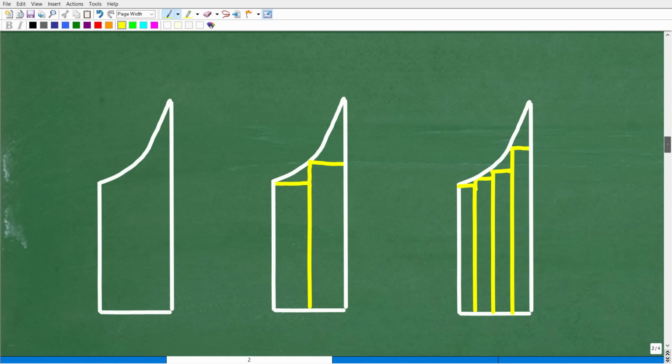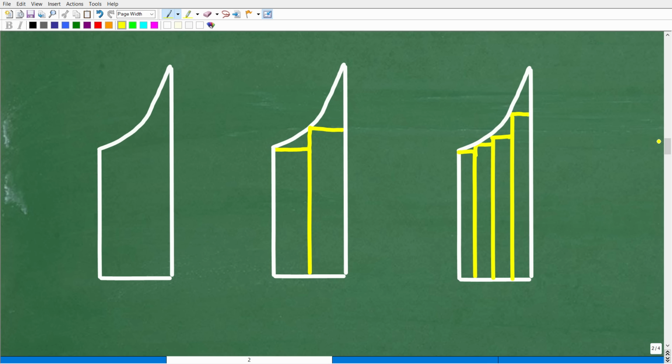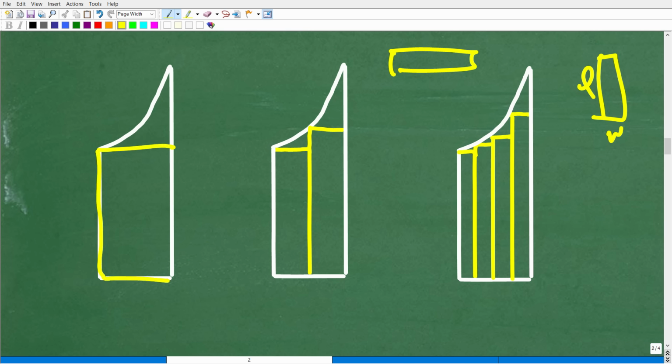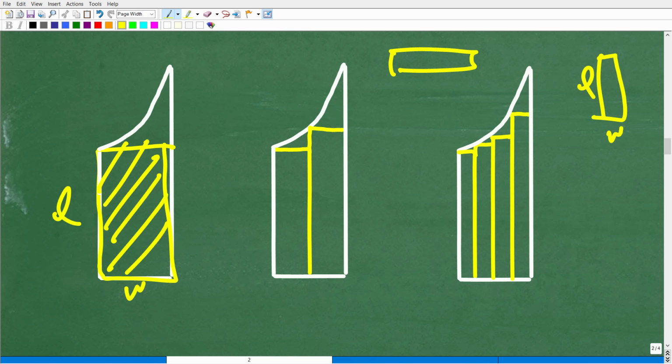All right, so one of the main concepts of calculus is, again, to find the area of oddball shapes. Let's just think about how we can get a pretty good estimate of the area of this figure right here. Some of you might say, well, I know how to find the area of a rectangle, right? The area of a rectangle, whether it's this way or this way, is the length times the width. So I could get a rough estimate of the area of this thing by going, all right, here's the length, here's the width. I can at least get this much of this shape, right? We can calculate the area, but that's not a great estimate.